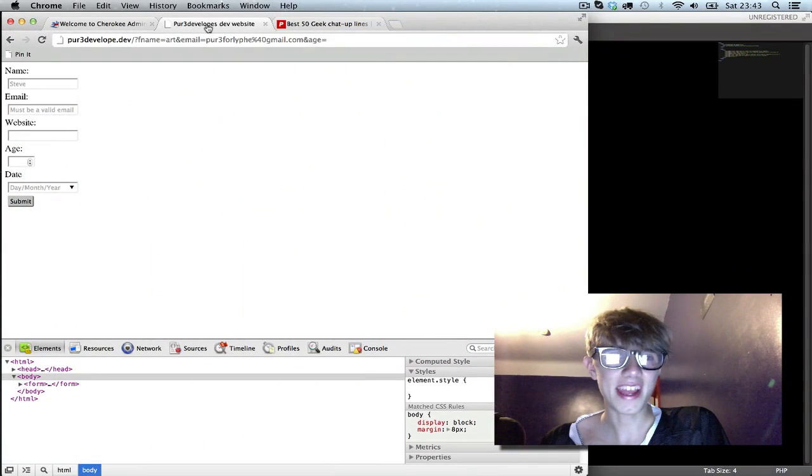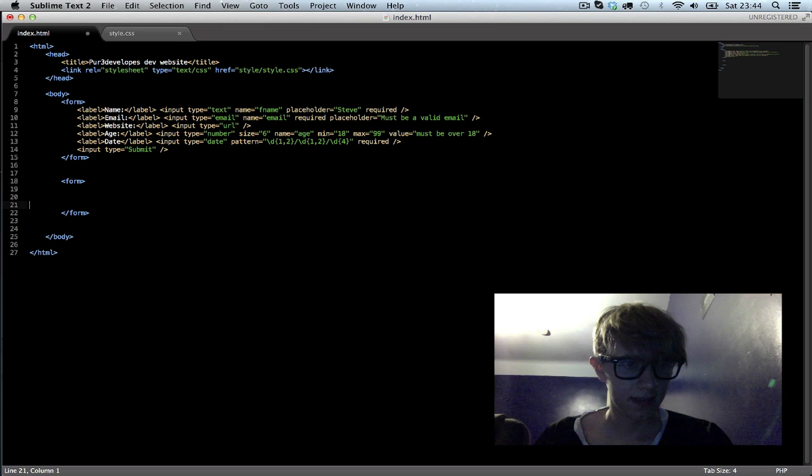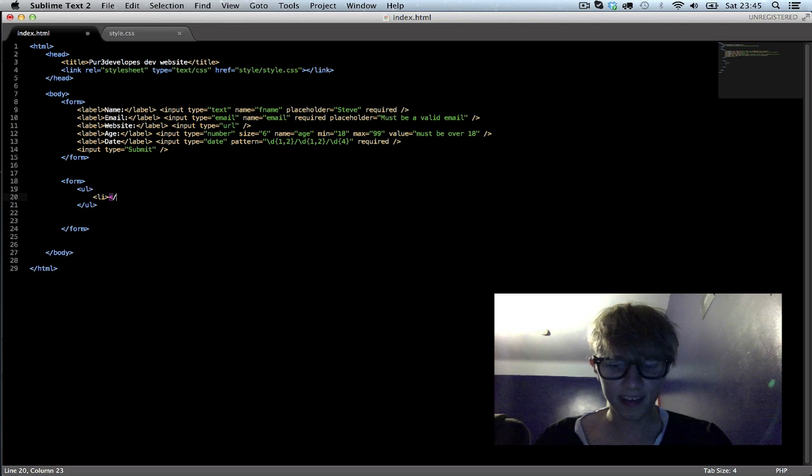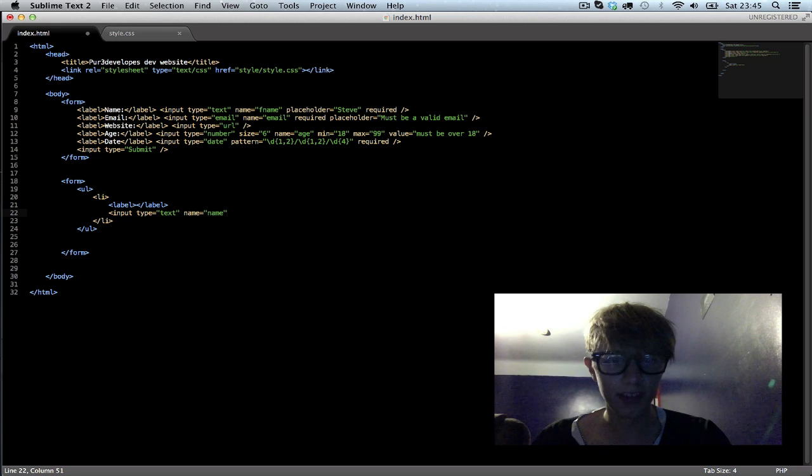So anyway, let's get into this tutorial. Basically, this is the form that we're trying to achieve in this tutorial. With forms, I usually put them in an unordered list, because it's easier to style exactly how they look on the page. This first one, we're going to put the input of type equals text because it's a text field, and the name is going to be name for this one because I'm not going to have a surname. The placeholder, which is the text that is displayed in the field, I'm going to put the name Steve in.